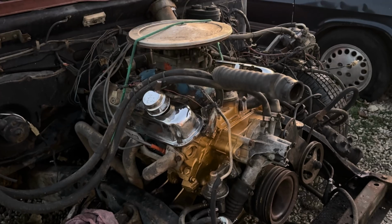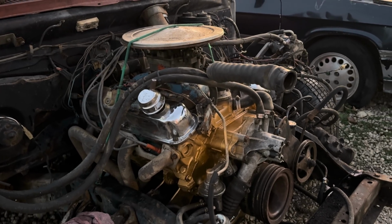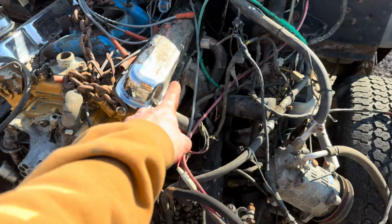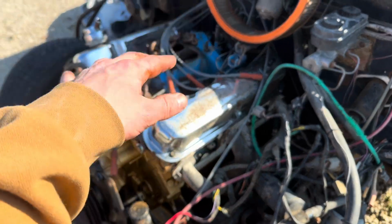Turns out that 318, we did a compression test, and cylinders 4 and 6 had like 15 pounds, all it had. That motor is junk. So we're gonna wrap some parts off of that and get this 360 that's behind me here cleaned up, and hopefully that's a pretty solid motor. So far so good. Got the headers broke free over here.